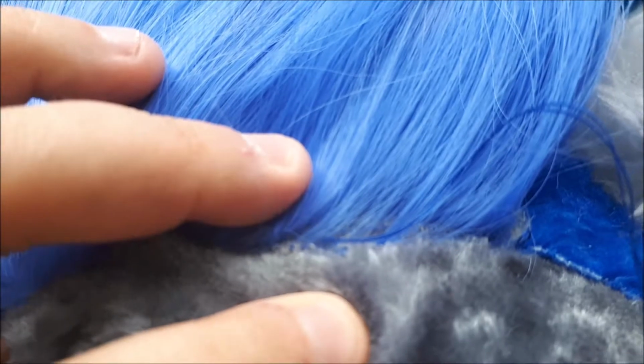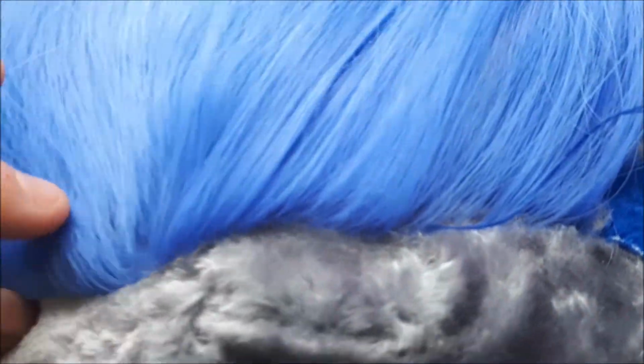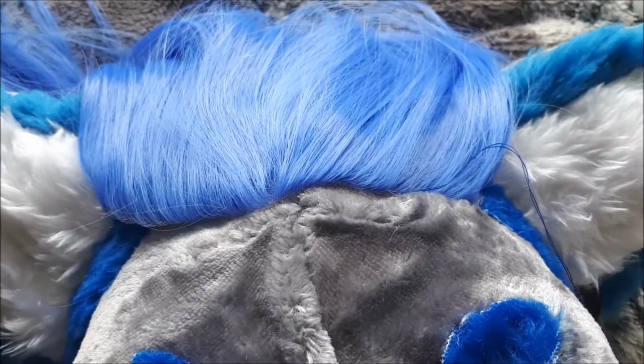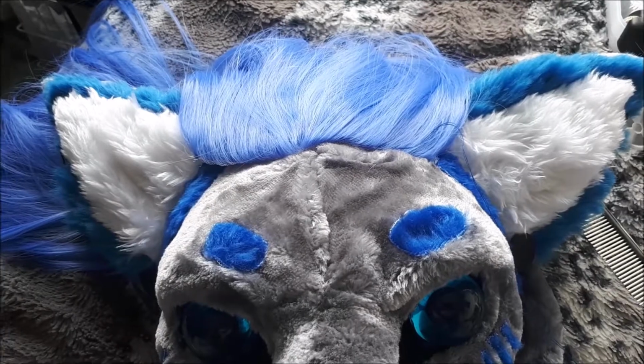Sorry, it's so blurry. And then we're just going to sew along the seam here. Same way. Same about here. You're going to sew this part down. It just takes a lot of practice to get that working properly. And then I'll show you how to do the backing part, which will be the most part. But as you can see, it looks natural that it just clings like that.